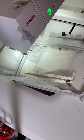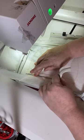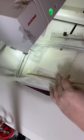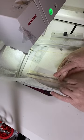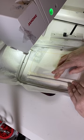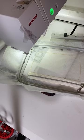I'm not about to have my fingers inside the embroidery area while that needle is moving, so I am a tape girl. I use a lot of tape. I'm using this 1/2 inch transport tape. I like that for taping down the zipper because it's less wide, and I found I was just cutting the 1 inch tape in half anyway, so I finally found that they had 1/2 inch rolls. So I ordered some of those, and I'll be using that all day today because I cannot find my 1-inch roll. I think I ran out.